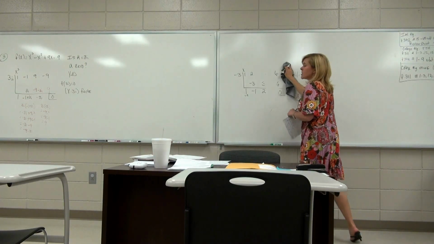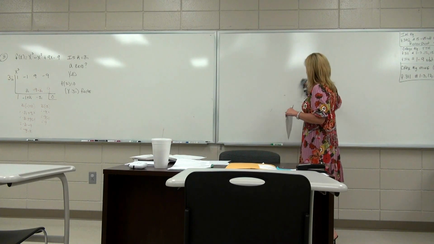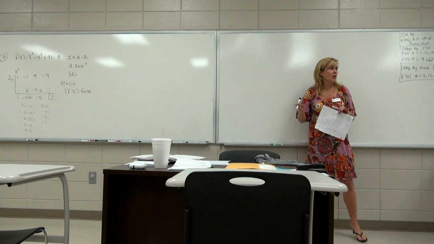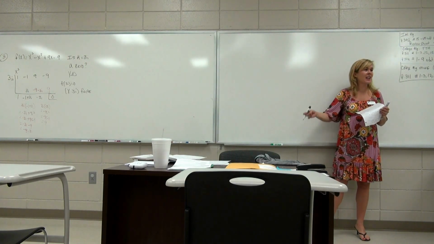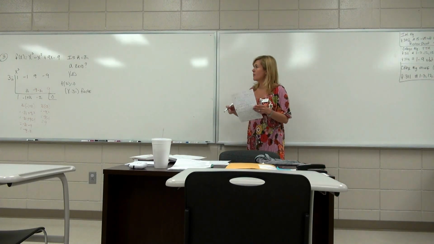Now this is my favorite section on this whole test. There's going to be a lot of little stuff. Pretty much if you can do synthetic division, everything else is going to fall into place. You're going to get a remainder of 0. It's a 0 of your function. You can write the factor, x minus that number. And you can do that for as many times as you're going to need to go.